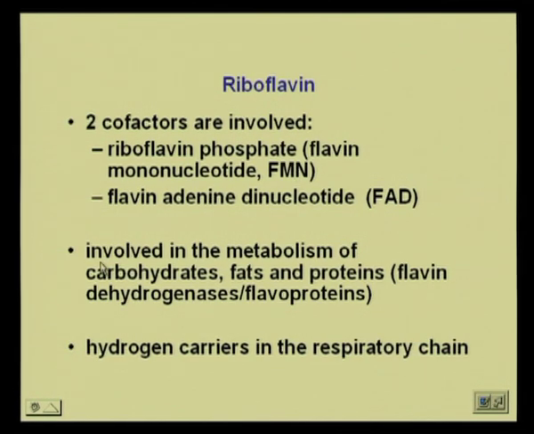This is an extremely important cofactor, FMN and FAD, because they are involved in the metabolism of carbohydrates, something that we will study after when we do our bioenergetics part. It is involved in the metabolism of carbohydrates, fats and proteins. So, this vitamin is required for the breakdown of a lot of our dietary constituents, and they also act as hydrogen carriers in the respiratory chain.